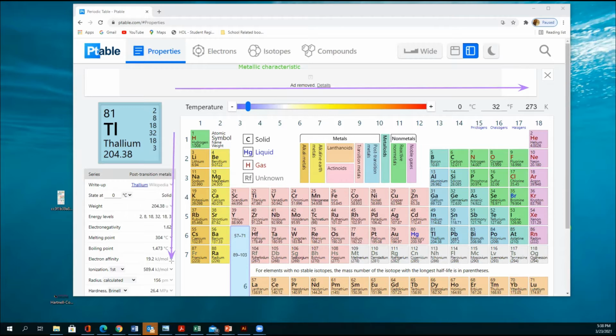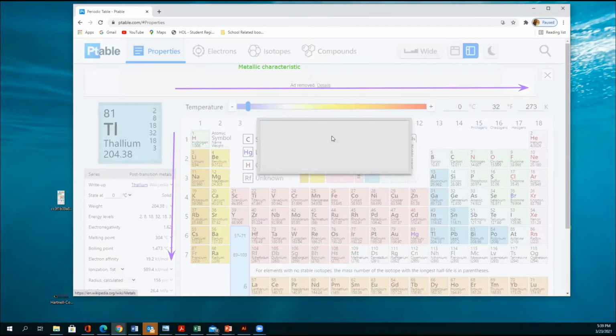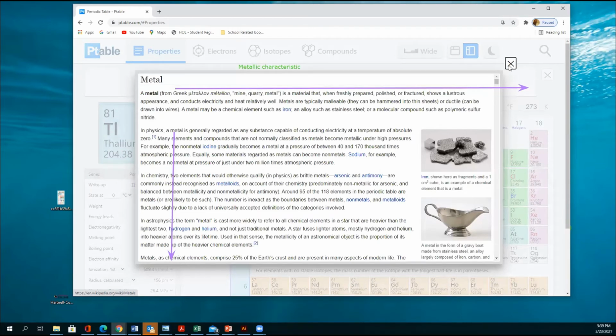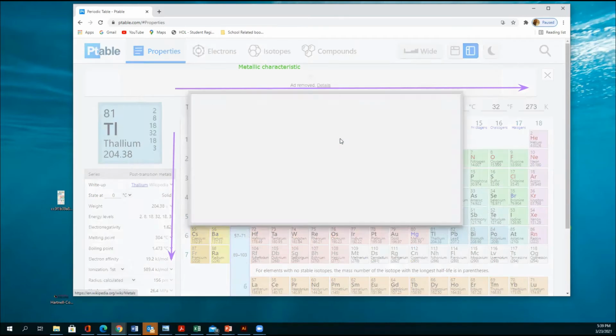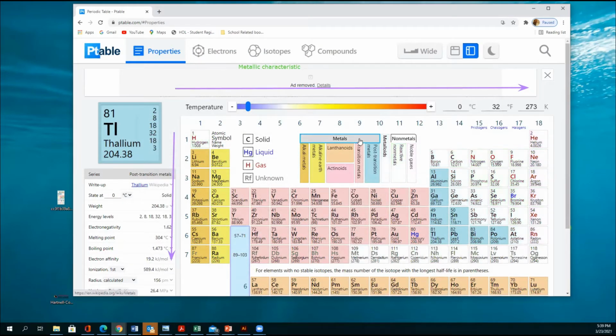So we're talking about metallic. Where are the metals located? In the middle area. That's where all the metals are located? The orange, the yellow, the lanthanoids, actinoids, transition metals, and the post-transition metals. So some of the blue, yeah. Okay, so these are all the metals. Okay, so where are the non-metals? The bright green and the purple. Okay, in terms of the periodic table, is that left or right? Right. On the right.